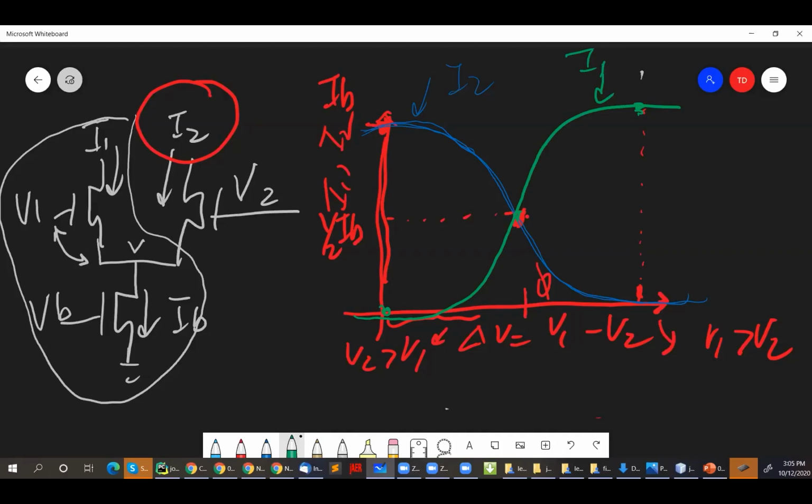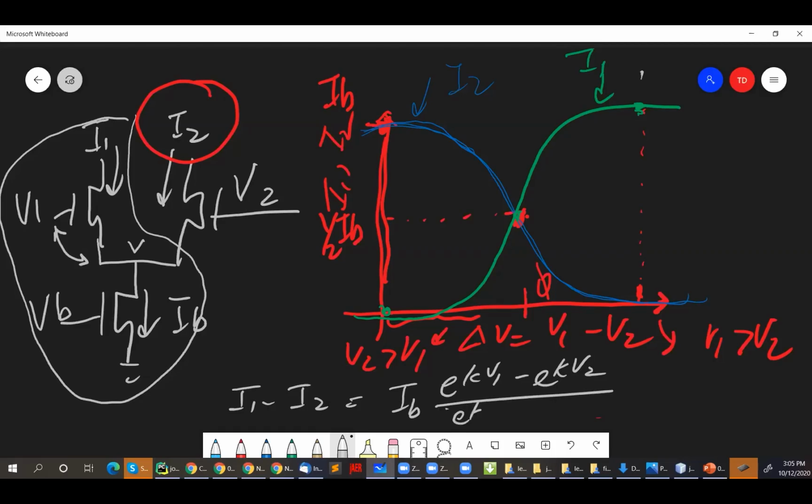So everything's good. And you can, of course, write, if I take the difference of the two currents, I'm not going to tell you how we can do that right now, but you can at least mathematically write I1 minus I2, and then you can use the equations that you had before, the Fermi functions, and then you'll see that it's going to be E to the kappa (E1 minus E2) over the sum of the two exponentials. And then everybody knows this is a tanh function, right? So IB.